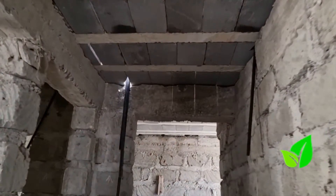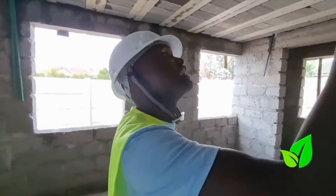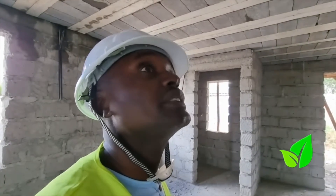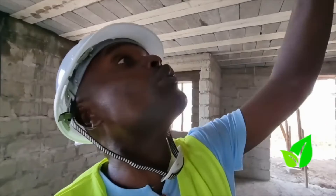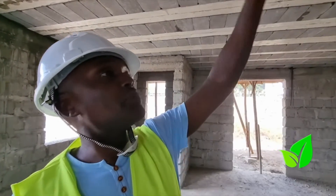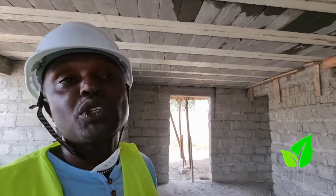By placing the beams and the blocks and arranging them, this is generally the living area and the kitchen. As you can see right now up here, we are putting up the first floor — it's under construction and they are doing the screening part. You can see what the bottom part of the slab looks like. After this, you can put an aesthetic finish, maybe gypsum, which will also cut your costs.